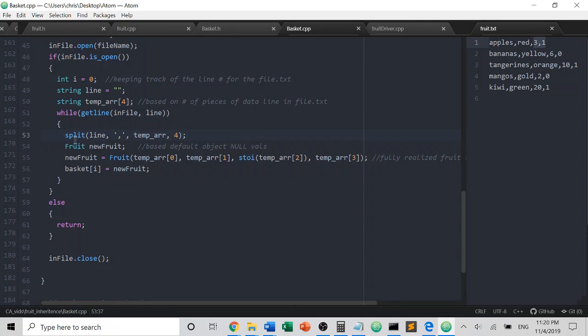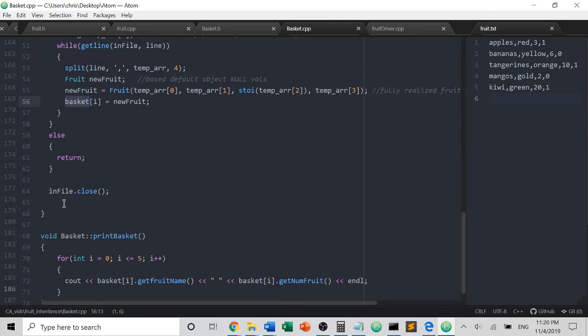So the moment that this line executes, the array here is going to be filled with all the information split up from each line of the file as we go down it. So here, after new fruit is catching the object that's created by the parameterized constructor, we set new fruit into the basket and continue on our way.